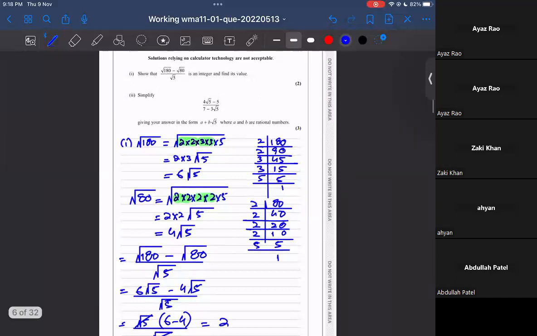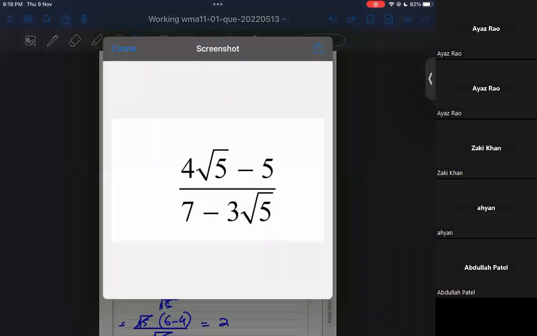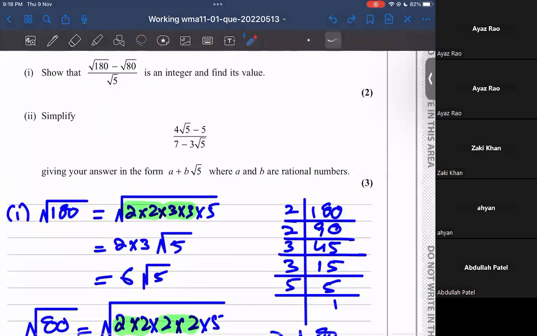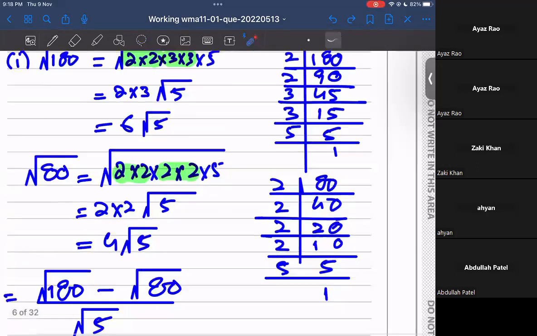They are saying simplify this expression or give your answer into a plus b root form. You have to give the answer in the b root 5 form, क्योंकि डिनोमिनेटर में देखो कुछ भी नहीं है. मतलब b की वैल्यू फ्रैक्शन हो सकती है, a की वैल्यू फ्रैक्शन हो सकती है. कहने का मकसद है डिनोमिनेटर में रूट 5 नहीं है. डिनोमिनेटर में देखो रूट 5 यहां पर है, लेकिन जिस फॉर्म में एक्सप्रेस करना है उसमें we don't have root 5 in the denominator. तो बेटा I'm just going to copy this question.